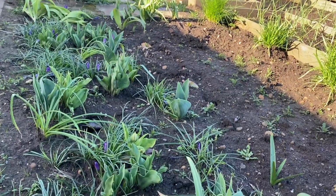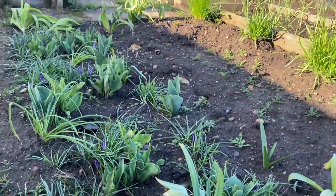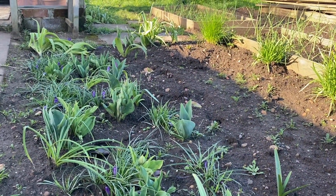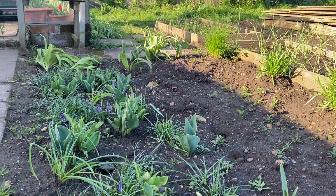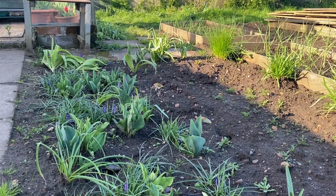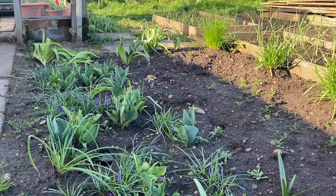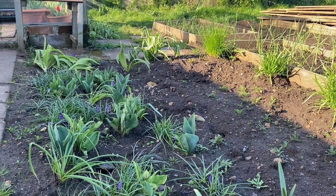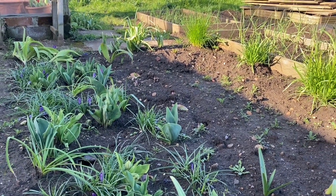I need to weed it, and then I've got loads more planting to do in here as well. I've got lots of things like foxgloves to plant in here, some lupins, some nice towering plants. They'll look quite nice, just give it a cottage style. And the alliums seem to be doing okay. They usually get quite leafy and then look quite tatty, and then the flowers come. So this flower bed is going to look lovely.